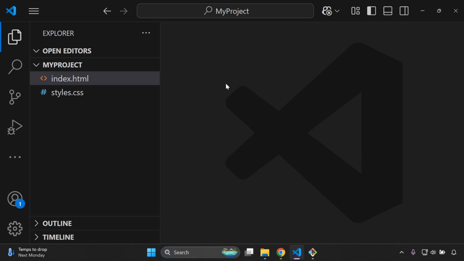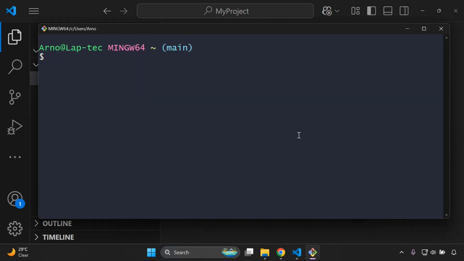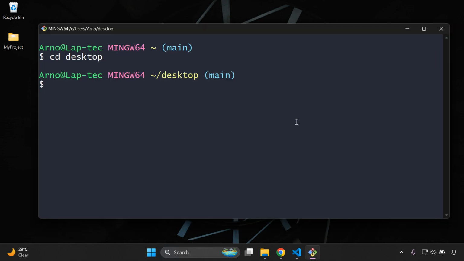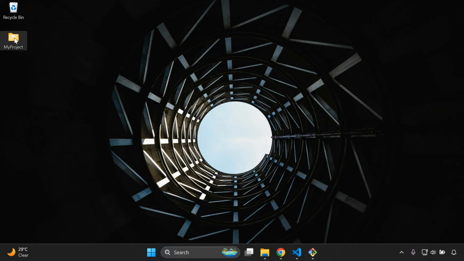Now the next thing you're going to want to do is to initialize a Git repository within your project. In my case, my project is literally called my project. Now we need to head over to this directory first of all, before we can initialize the Git repository. So we can open up Git Bash, and you want to say cd, which means change directory, and we want to go to the desktop. Now we're currently on our desktop, and if I look on my desktop, I only have one folder called my project, and that's exactly what I want to work within. So I'm going to say cd to change the directory into my project. Now it is case sensitive, and now I'm currently within my project.